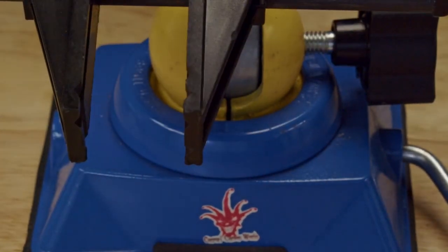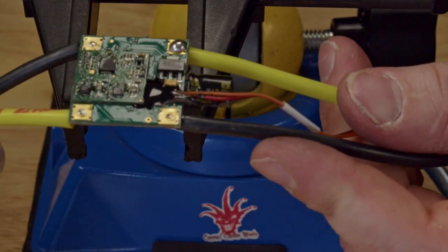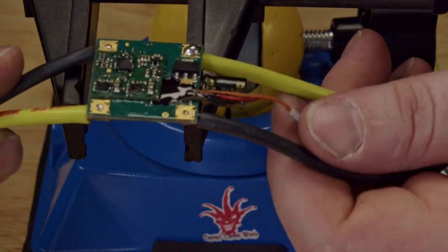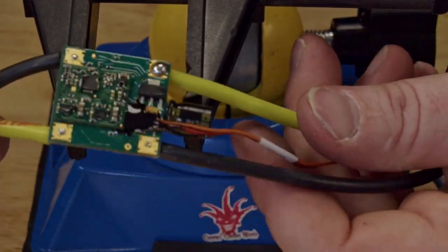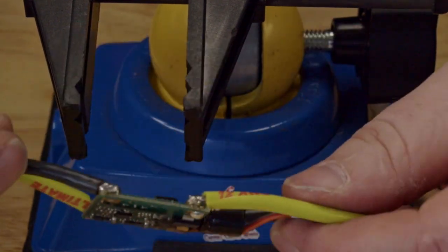Let's take a look underneath here. As you can see, we've had a little bit of solder underneath. That's not a big deal. It just means we have a lot of solder on that one. Rest are pretty small, which is just fine. That can stay just like that. That is not an issue at all.